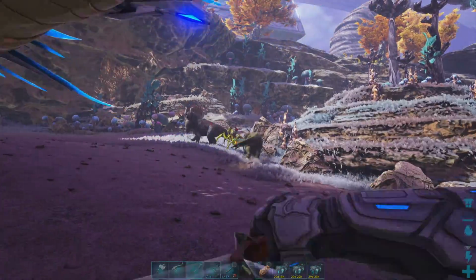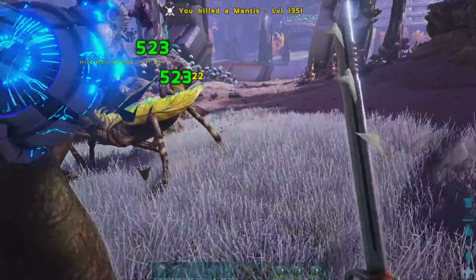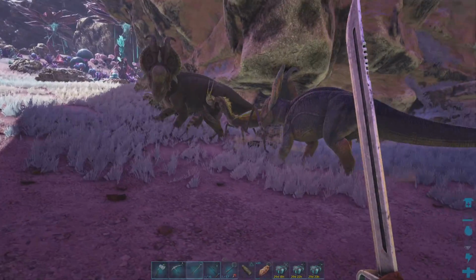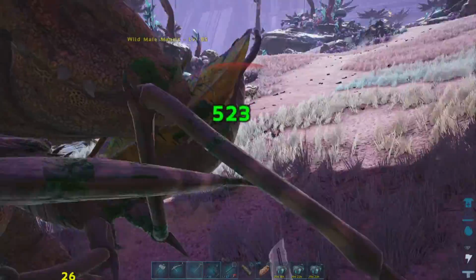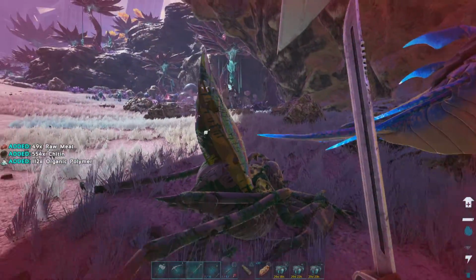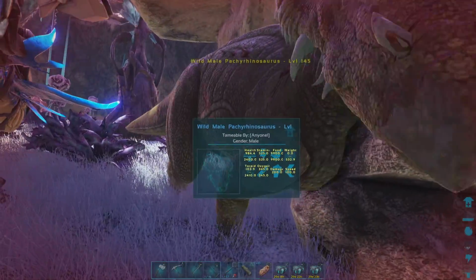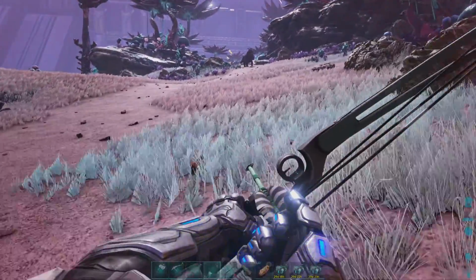Oh. I can't watch the 145 die. No, no, no, no. Yeah, I can attack now. Please tell me that's 145. Okay, it is. How damaged are you? You're not that bad. Now, if I shoot you with an arrow, you'll die before you tame.